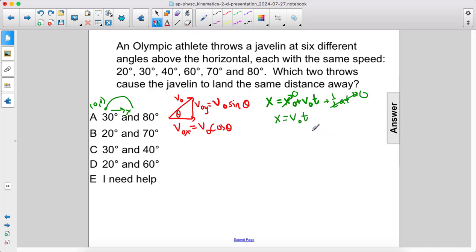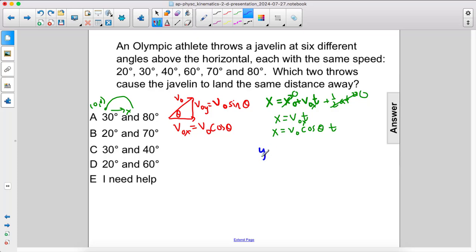So what's actually important to us is the launch speed in the x dimension, and also how long the projectile's in the air. We need to know the air time. Now, we can turn v naught into v naught cosine theta, because this is actually v naught just in the x dimension. So we're going to make that x equals v naught times cosine theta times t. So instead of just having v naught x, we can make that v naught cosine theta. That way we're going to be able to relate this equation with the y dimension.